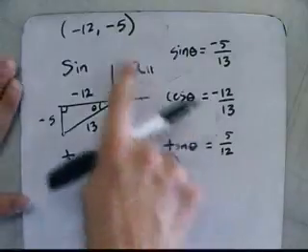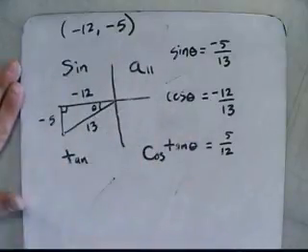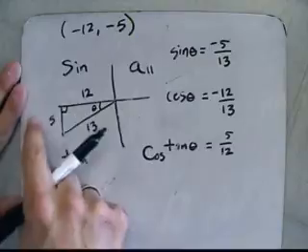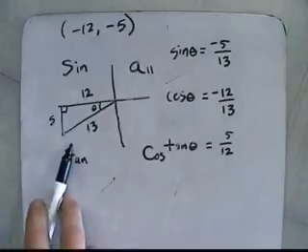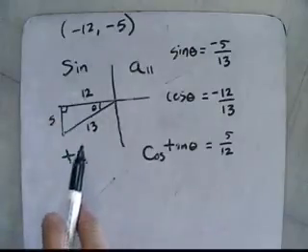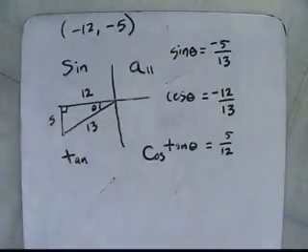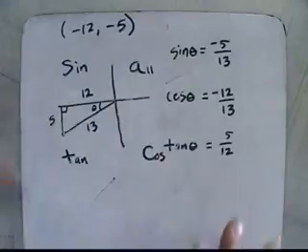Now, the reason I do this ASTC right here is because for me, it's weird to have those being negative right there. I don't like putting those as negative. Because technically they're sides on a triangle, they should all be positive, okay? But once I land in a certain quadrant, that's going to tell me which trig function is going to be the positive and which one's the negative, okay? All right, cool. So that's kind of the basic beginners of it, okay? So let's do one more real quick, just to make sure we're feeling okay on that.